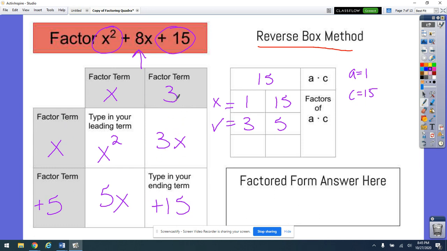And so these are our factors on the side, and this is how you get that factor form, working backwards here. So I have one where it's x, and that's positive, by the way. So x plus 3 is that one binomial that we had, and my other one's x plus 5. And that's our factor form. So x plus 3 times x plus 5, and that's our problem here, our factor form from working backwards using the box method.